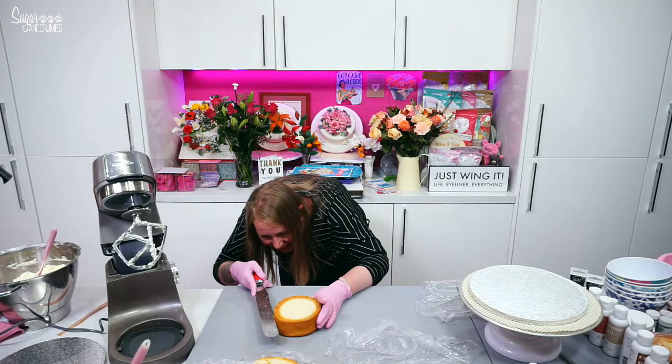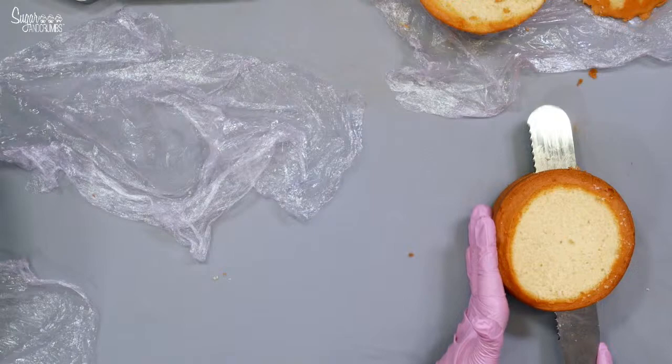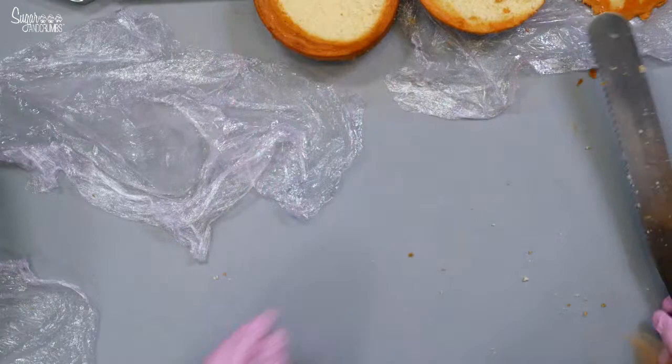The size of sponges we've used today is 5 inches. So much easier, off the cling film.